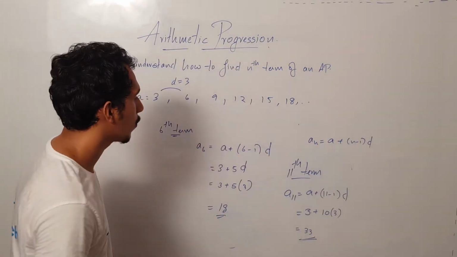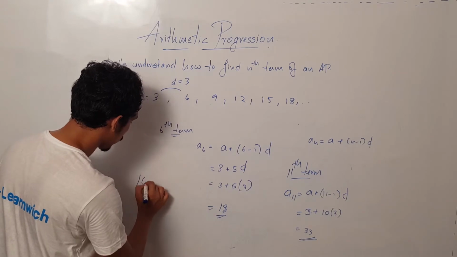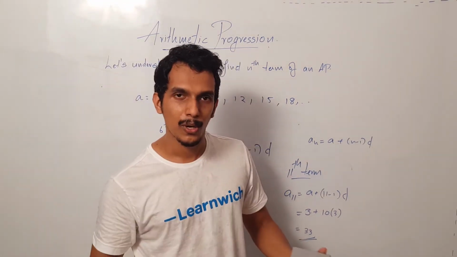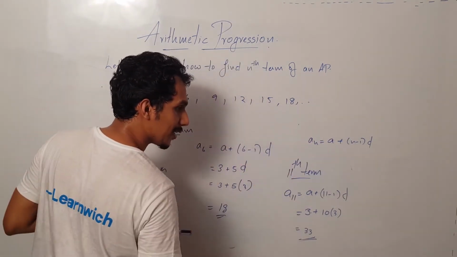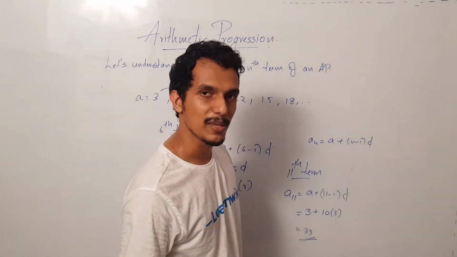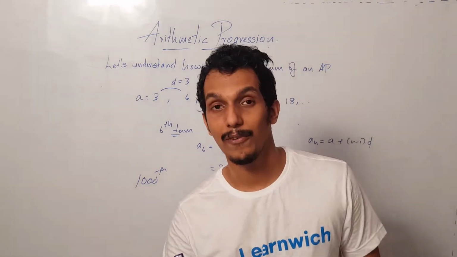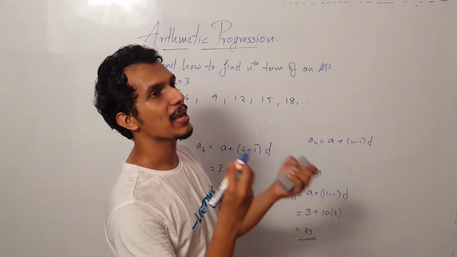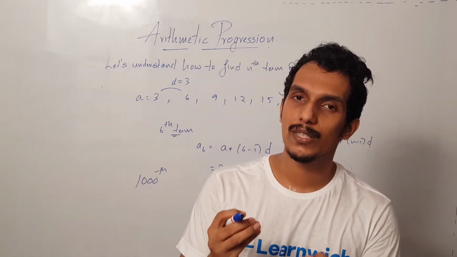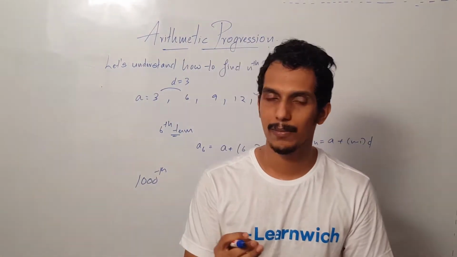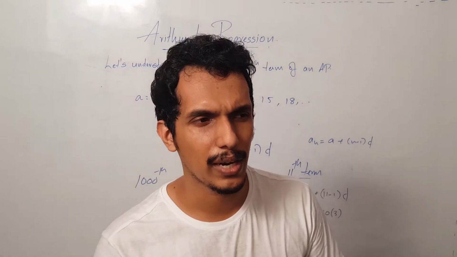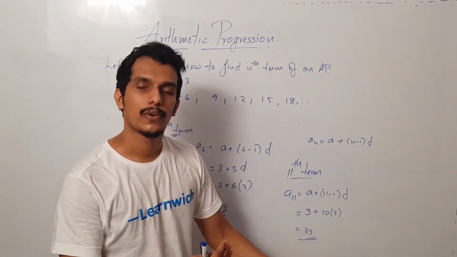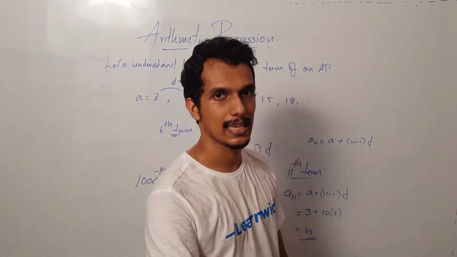How is it even possible? What if I ask you to find out the 1000th term? Are you serious? Are you going to write these numbers up to the 1000th term and give me the answer? So no. That is why we have developed this formula to find out the nth term of an AP, and that is what makes the AP as a sequence such a beautiful set of numbers, because even if somebody is asking you to find the number that is at the position of 1 million, you can still find out and give them the answer just like that.